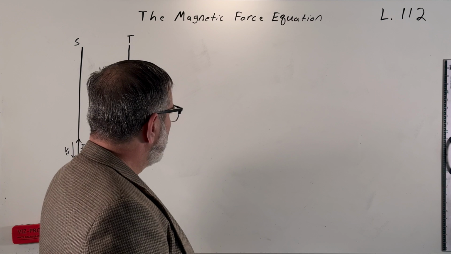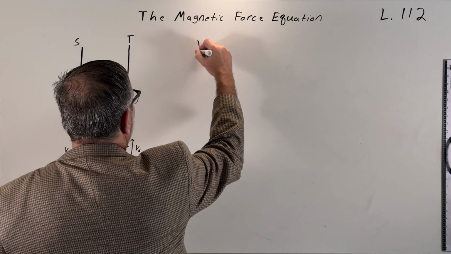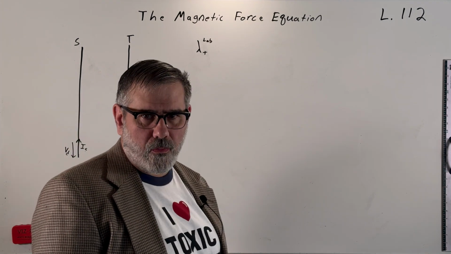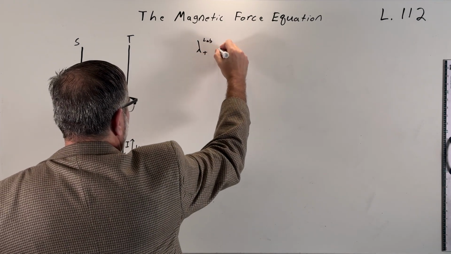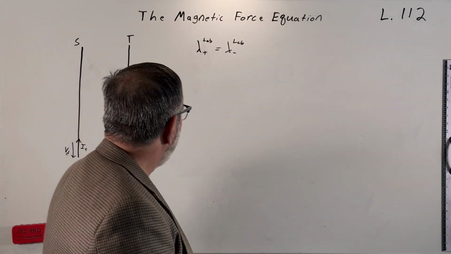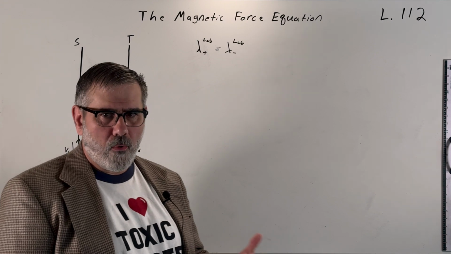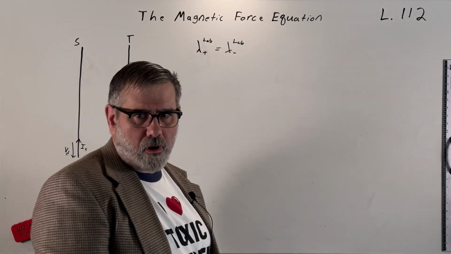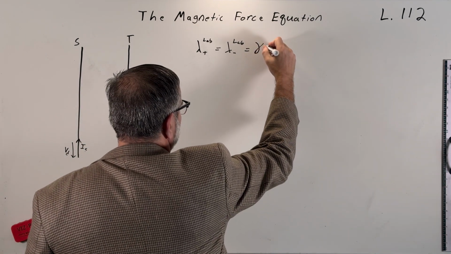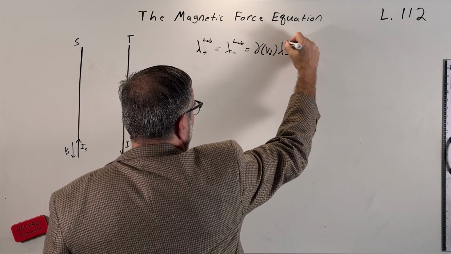So here is where the mistake came in. Remember we always use this relationship, that the lab frame positive charge density, that's the stationary ions in the wire, is equal to the negative charge density in the lab frame, because it's electrically neutral in the lab frame. But the problem is that in the lab frame, the negative linear charge density, the electrons are already moving, so they are already Lorentz contracted. So the negative charge density in the lab frame, because those charges are moving with respect to the lab frame, is actually a Lorentz contraction with the drift velocity of the electrons times the charge density in the rest frame.